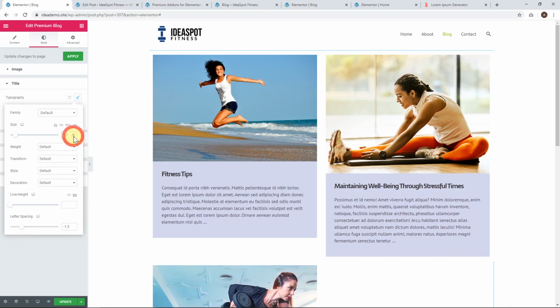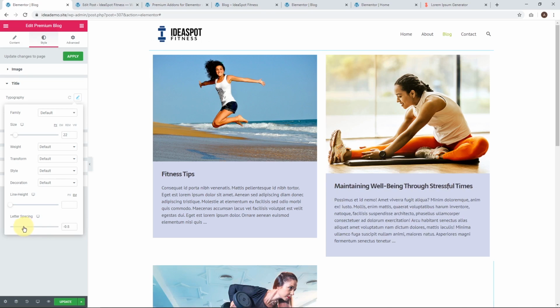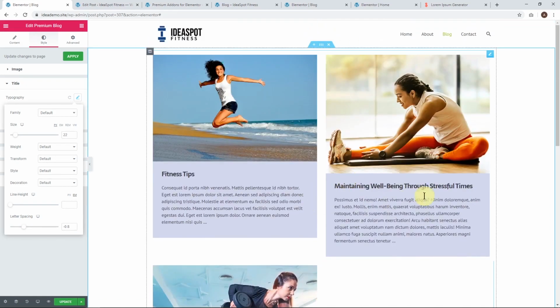Maybe let's drop the font size down to maybe 20 and we can increase the spacing there a bit more. So maybe we can actually get away with 22. That looks pretty good. And there we go. That fits nicely on the one line. So I think a blog title, this is probably a good sort of length for a blog title anyway.